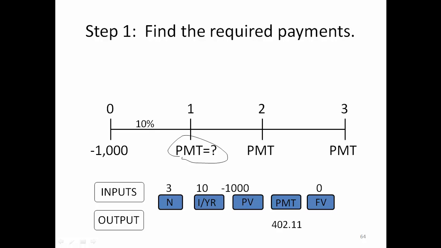So with your financial calculator, you can input 3 as N, 10 as the interest rate, 1,000 as the PV. This is the principal of the loan, and we put 0 as future value. This means after 3 payments, we should be debt-free, or say there's no balance left. We compute for the payment, and payment is about $400.